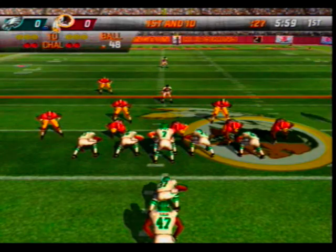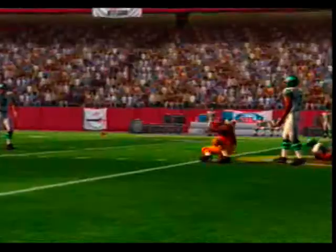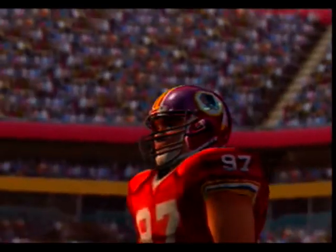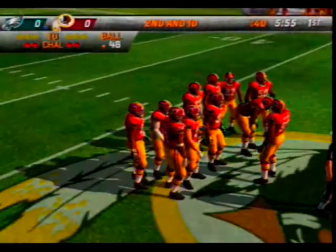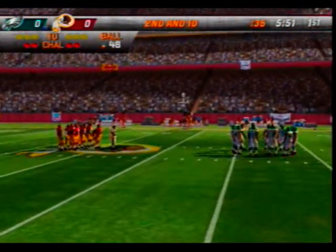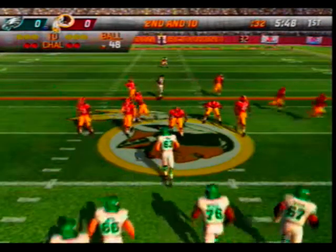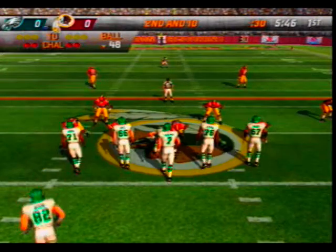The Redskins line up in a 4-3. He tucks it away. Trotter is there on the stop at the 48. The defense is trying to shut down the running game early to force him to pass. We'll have to see if it works and causes him to give up on it here in the first half. Ball right around midfield. Ball on the 48-yard line.